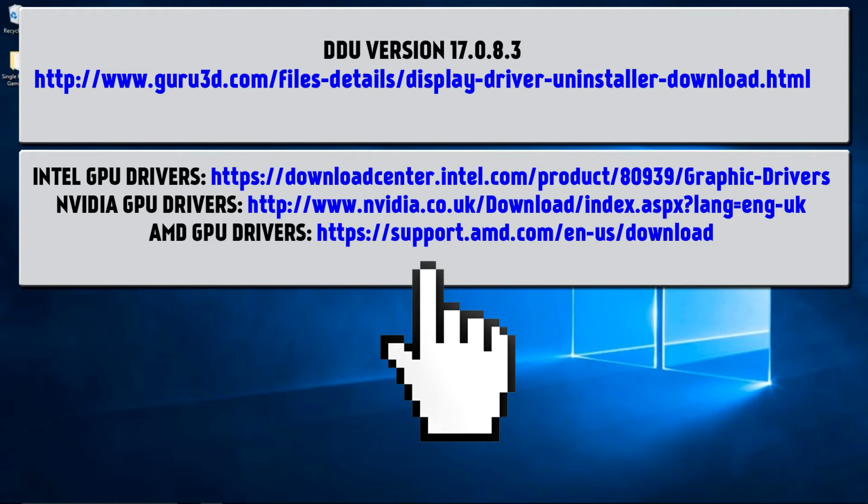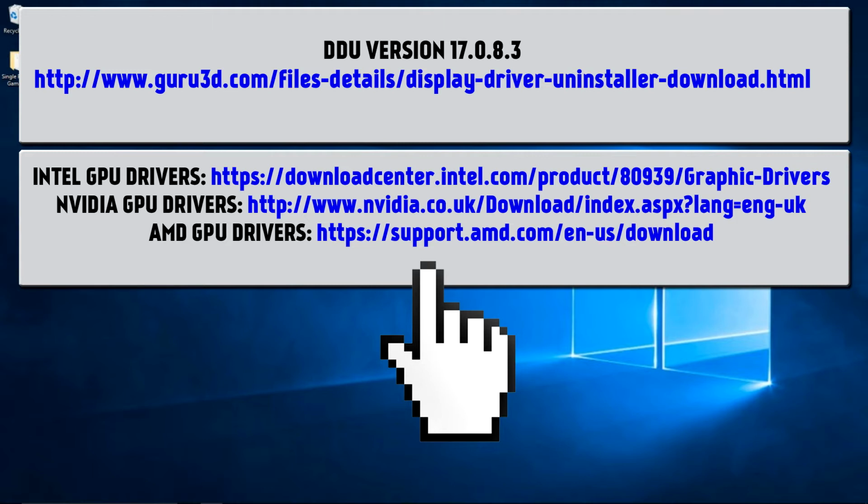This task can also be carried out using the control panel, but the control panel method doesn't always guarantee that registry files are deleted. A quick note before I start is that this isn't official Intel, NVIDIA or AMD software, so you always use it at your own risk, and I, nor the software creator, will take any responsibility for any damage caused. I recommend creating a manual system restore point through the control panel menu before starting.